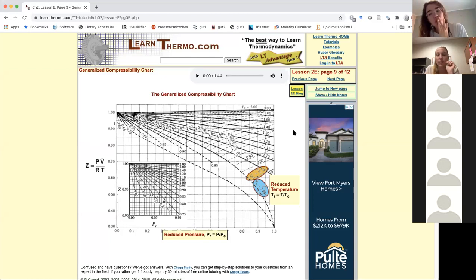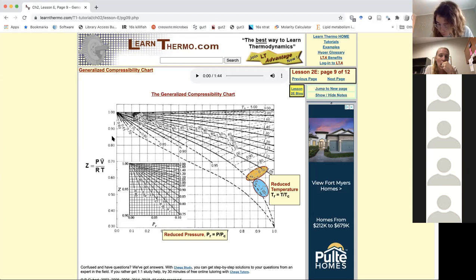Right. So if in a problem you have temperature and pressure, you're going to be using temperature and pressure. If you have pressure and pseudo-reduced volume, you're going to use pressure and pseudo-reduced volume. So ours, since we're doing the 0.246 for our x-axis, when you go up, that's meeting right about where that 0.85 is on the table. Because you know your temperature reduced, you know your pressure reduced. You're going to find where those meet up and then use that to get Z.